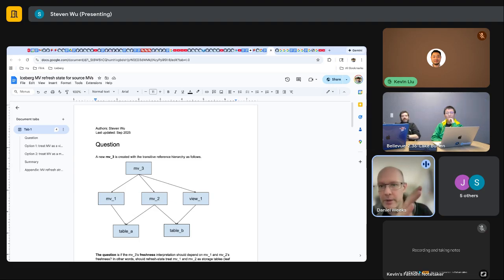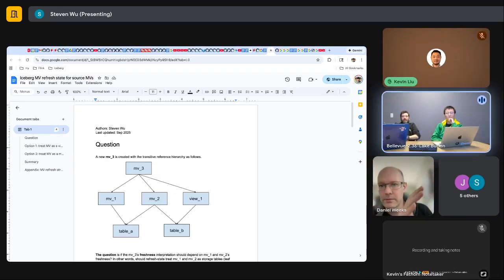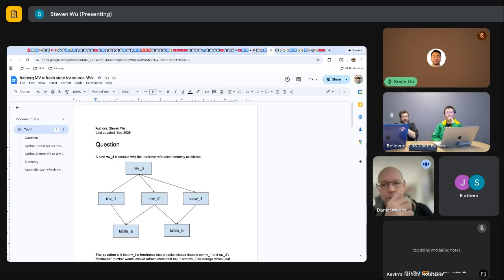If I'm within that window, I can consume from the storage table. That's what you have told me I can do, right? But that's a shallow definition. That's the non-recursive definition of staleness. We can converge on that, but it's a different definition. I think that violates the recursive definition, because what you're doing is saying, hey, all the things that contributed to this table are part of my table staleness.